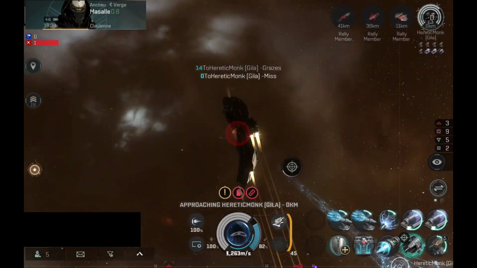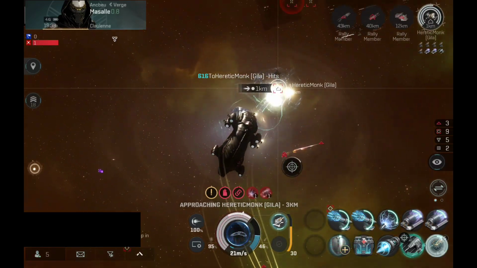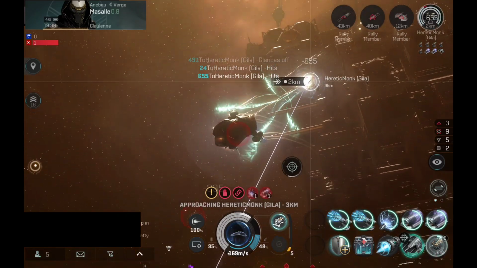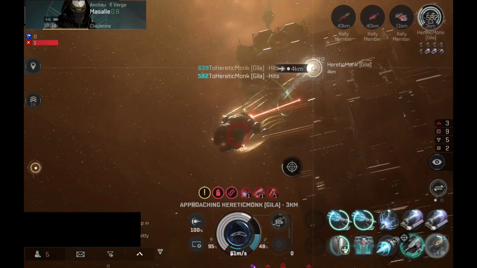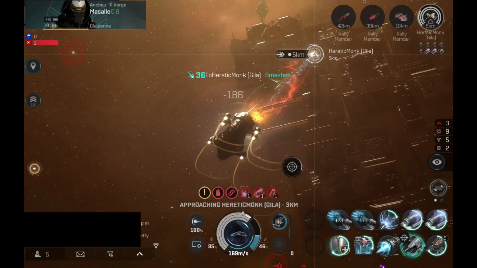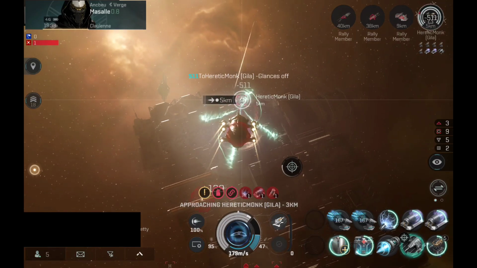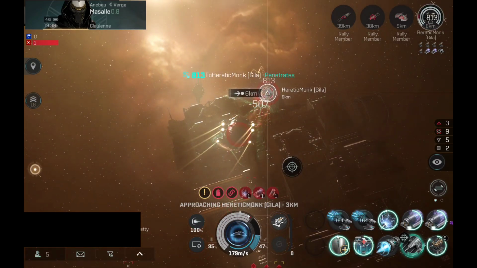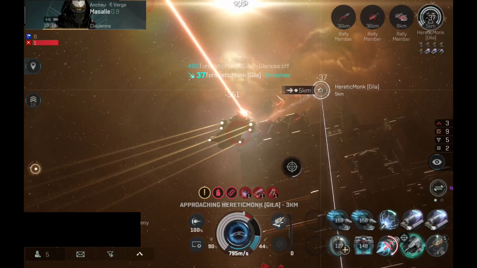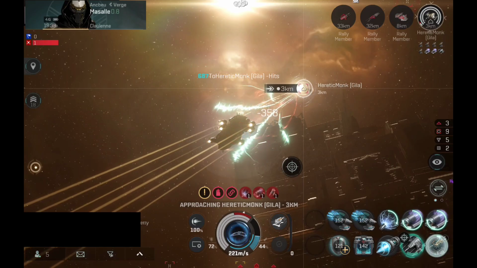We're under attack. Approaching to 3 kilometers. I have been webbed and I have been pointed, but that's not a big problem. Looks like the Gila is using a large shield booster, or perhaps they are using a medium one with very good resistances. The Gila is one of the tankiest faction shooters in the game, so with a good build, a Gila can be a good challenge. However, I think the tank of this Gila is slowly going to be broken.